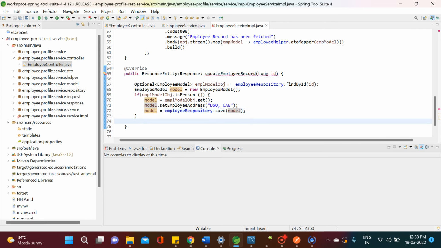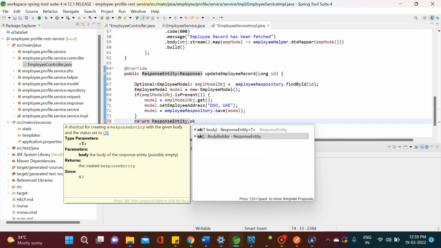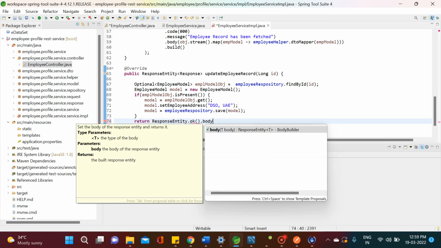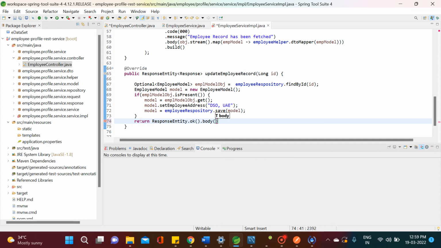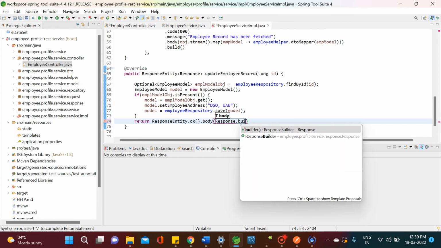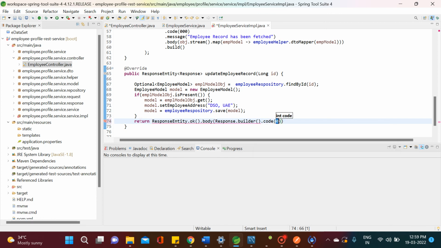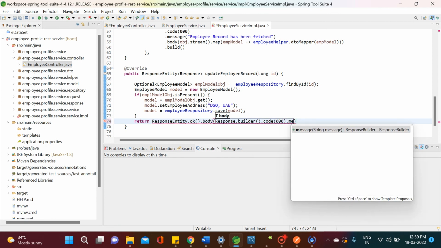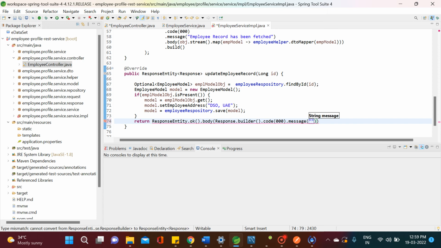So let's write the return statement: ResponseEntity.ok.body, and this is a generic type of Response. Use Response.builder.code is equal to 00, and .message is equal to employee record has been updated.